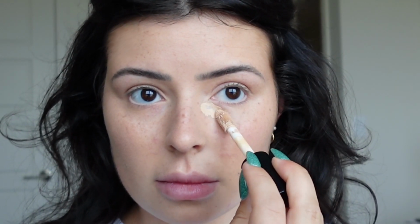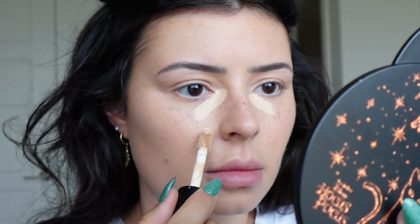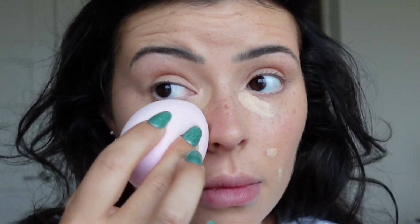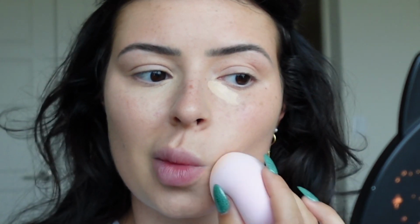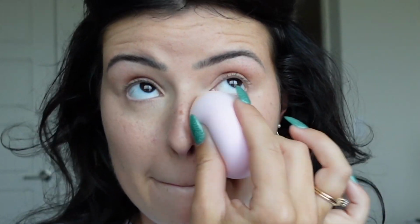I'm going to go in with some concealer under my eyes and again to go over some of these blemishes and really buff it into the skin with the Beauty Blender. Look at that coverage. Beautiful.